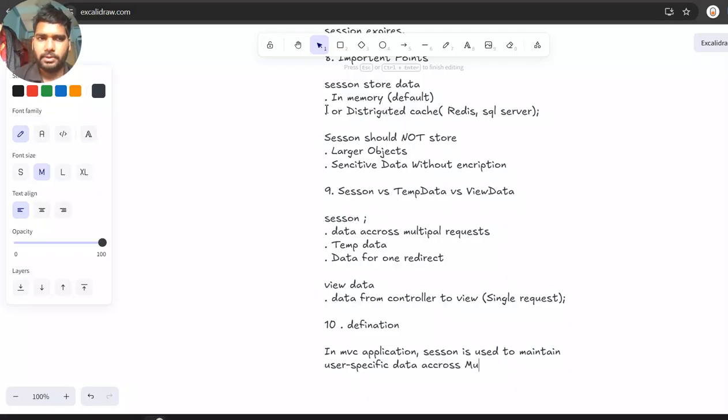It is configured using session middleware, and accessed through HttpContext.Session.